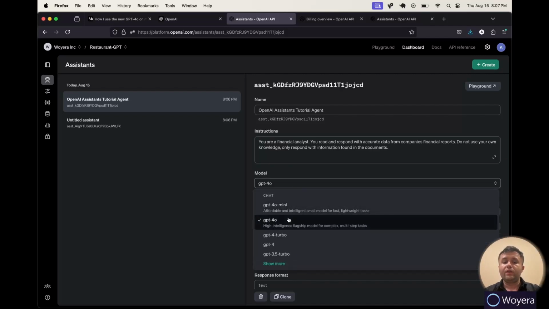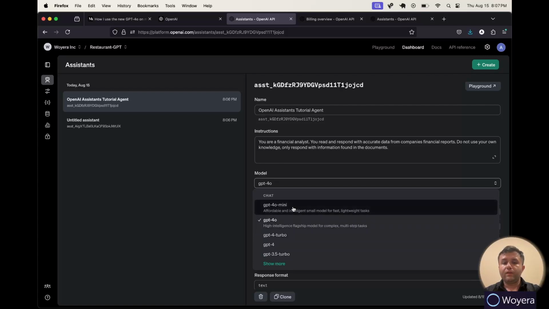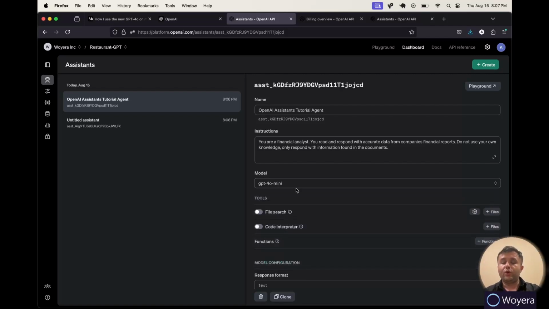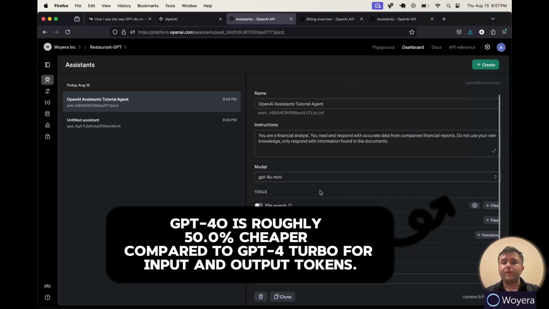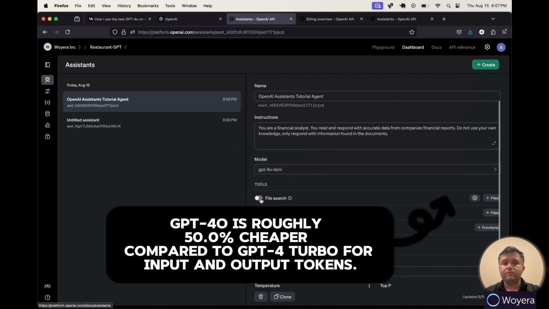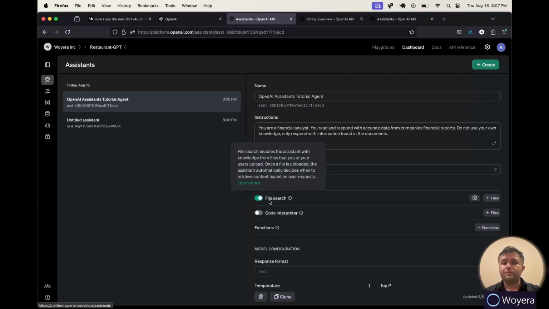We're going to pick our model here. So you have all choices for all these different ones. For this, since it is almost an extraction bot, it's not really using too much reasoning, we'll go with GPT-4o Mini. We're also very big on 4o Mini here because it is cheaper and faster. So it works for this use case.